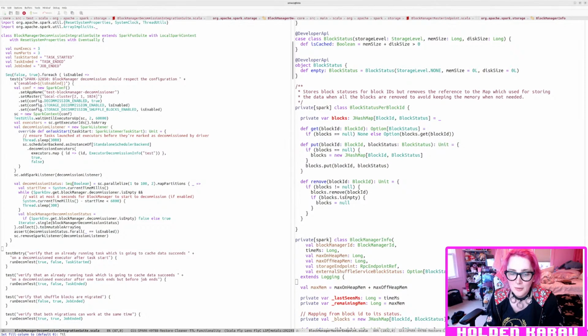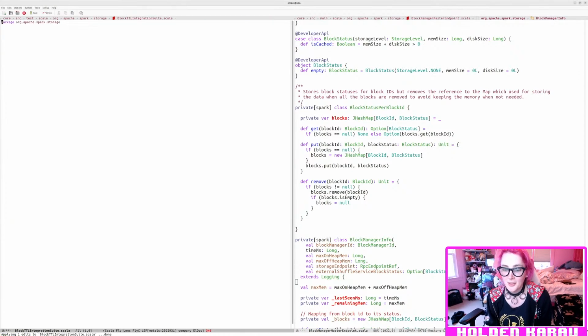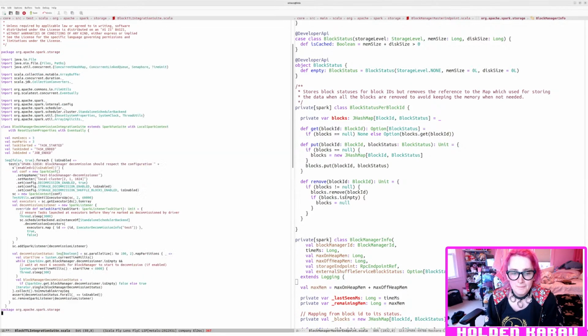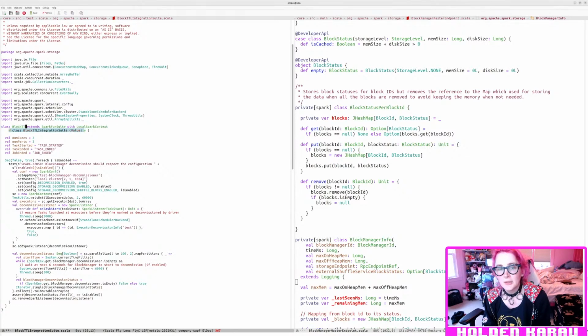TTL, we'll go block TTL integration. Oh, not what I wanted. Block TTL integration. Block TTL integration.